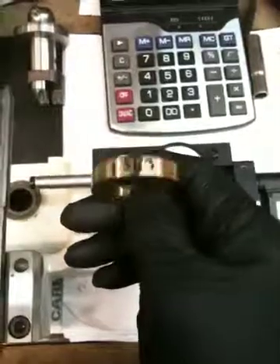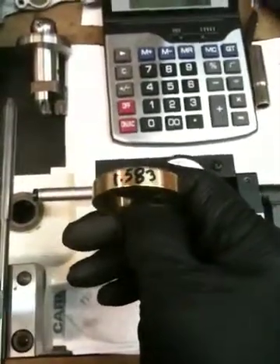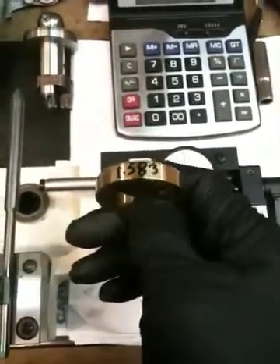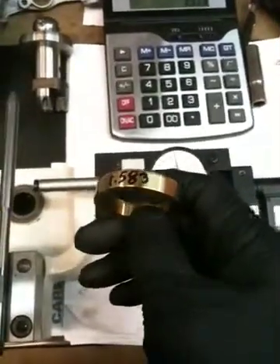So I'll have to heat the head and put this seat on dry ice, press this into the head, and once everything cools down, the seat ring will not fall out. It's very important to get an accurate press fit on seat rings or else they could come out while the motor is running.